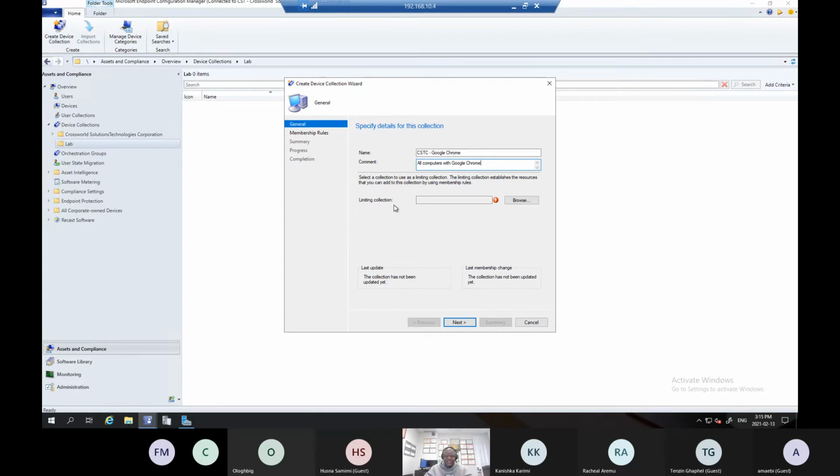But if your limiting collection is based on the forest, the entire thing, anything you search that exists within AD is going to come out. If it's restricted, it will not bring it out if it's not part of your limiting collection. So that's what that means. I'm trying to explain as much as I can so that you can understand in detail.